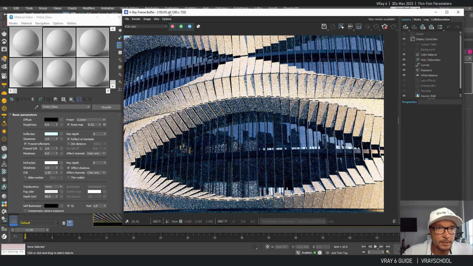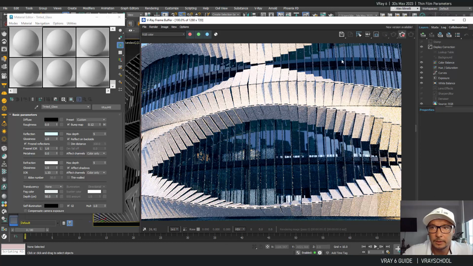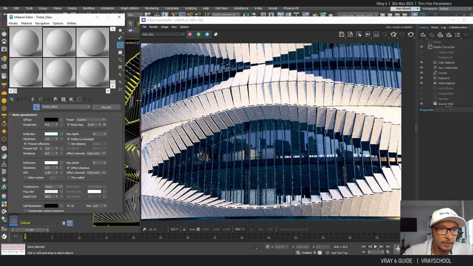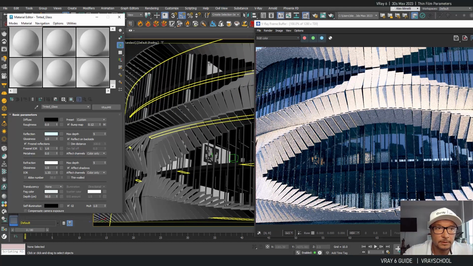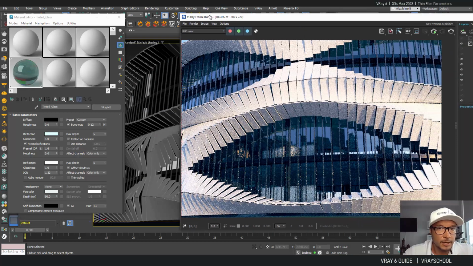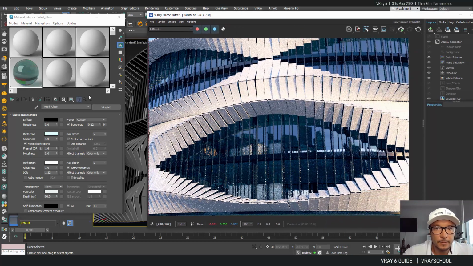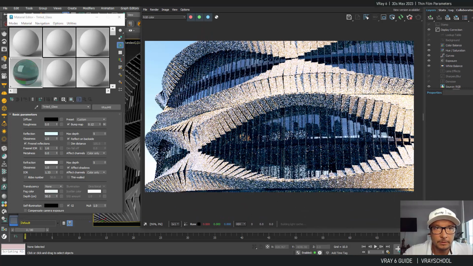So this is a basic green glass, the way we do for exteriors. Let me just pause that for a second and get a sample from that glass. Alright, so that's the glass. And first I'm going to click my IPR.